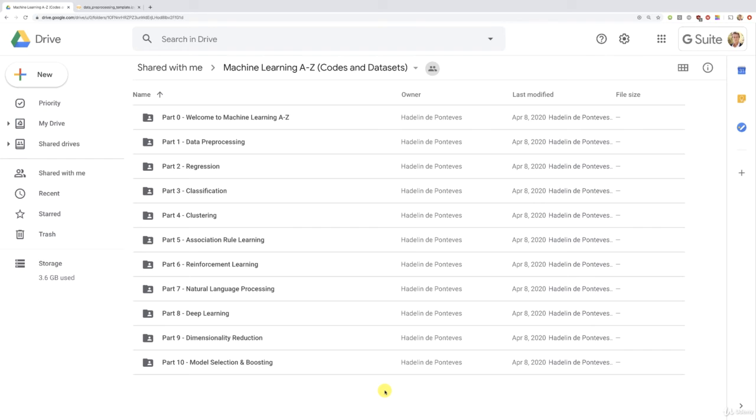Hello my friends and welcome to the practical activity of this new part 4, clustering, where we're going to build two clustering models, k-means and hierarchical clustering. And of course we're going to start with k-means, which is actually the most popular model in clustering, and indeed we will see together that it provides fantastic results.